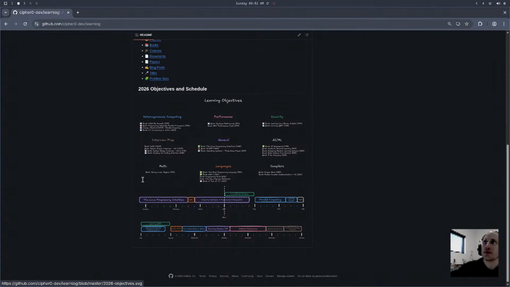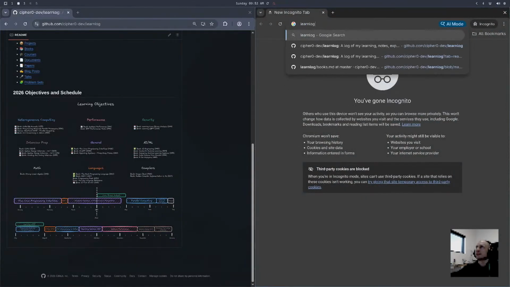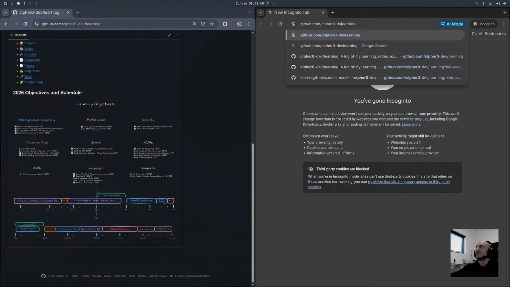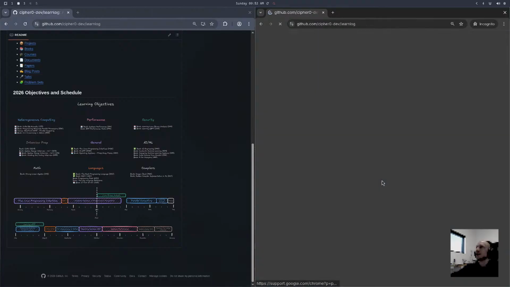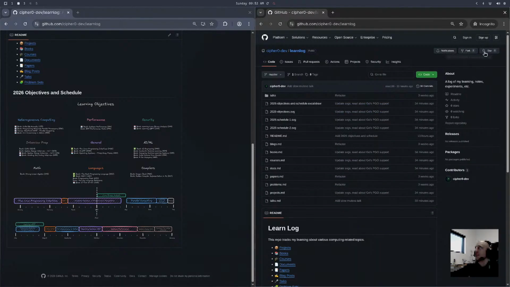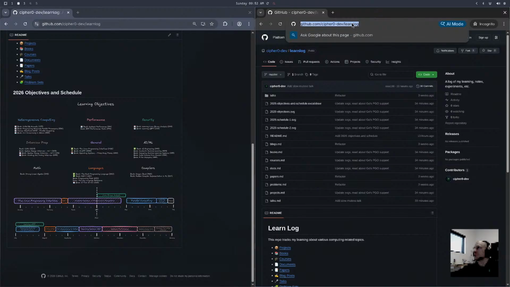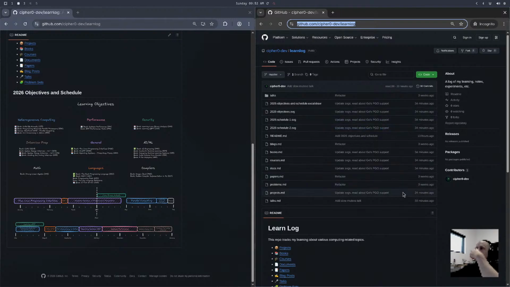This is really, oh, yeah, okay, cool. What happens when this is in light mode? Cypher 0 dev? Yeah. Thought incognito would do that. Huh, guess not.